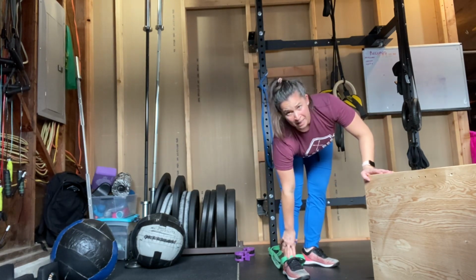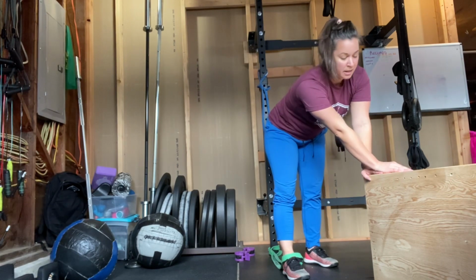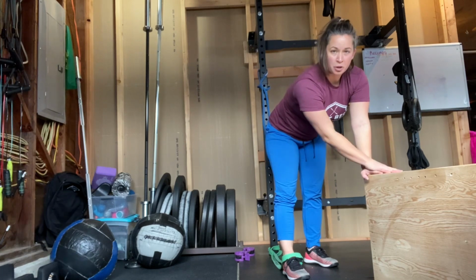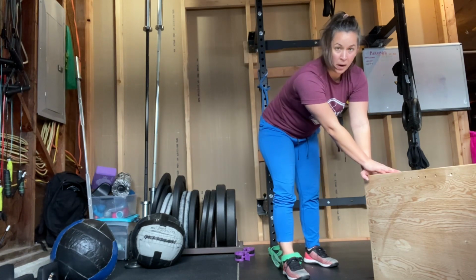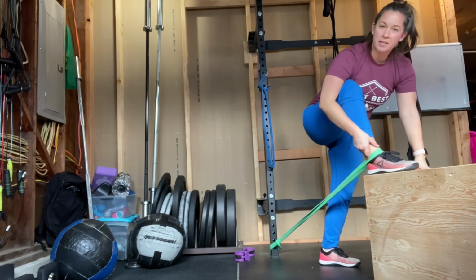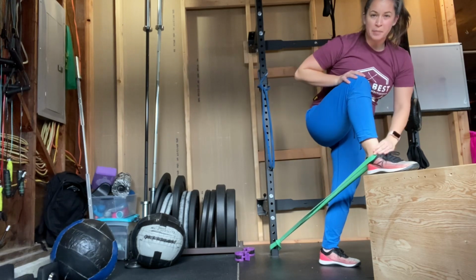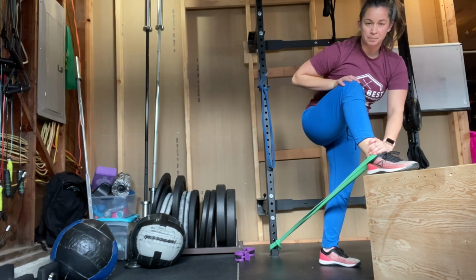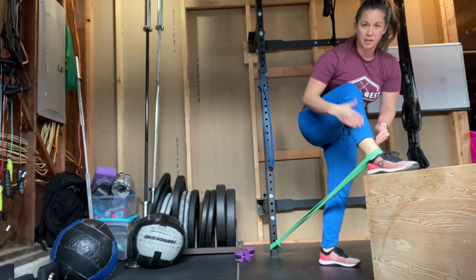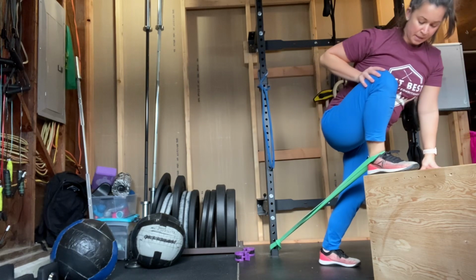This is a newer band and it's a little difficult to get it on the box. It's not as stretchy. So just find a distance that feels like you're putting generous pressure on your body when you're in this movement. I have to kind of help myself out a little bit, making sure that this band is right below the ankle, which is where I like to put it. However, if you did have it a little higher, you can feel a bit of a massage in this area, which feels kind of nice.